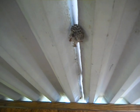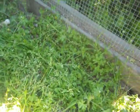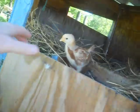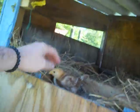There's wasps up there that I just seen about to bust me in the top of my head. I don't like that. So we got this thing all cleaned out, washed. And we're going to put these lovely chickens in. They've got their water spilled all over. So we're gonna start transferring them little by little into the tractor. Maybe Sarah will stay over there and watch for me.